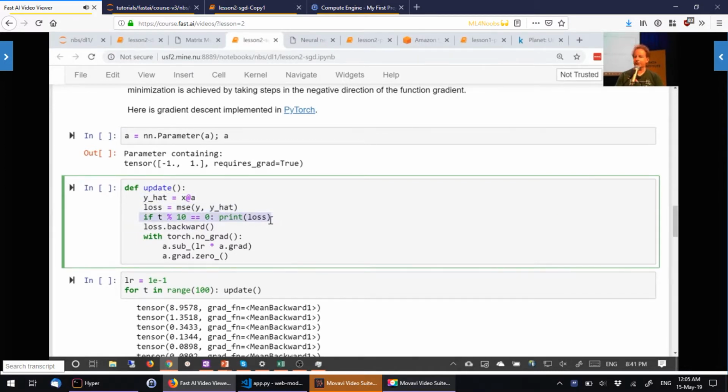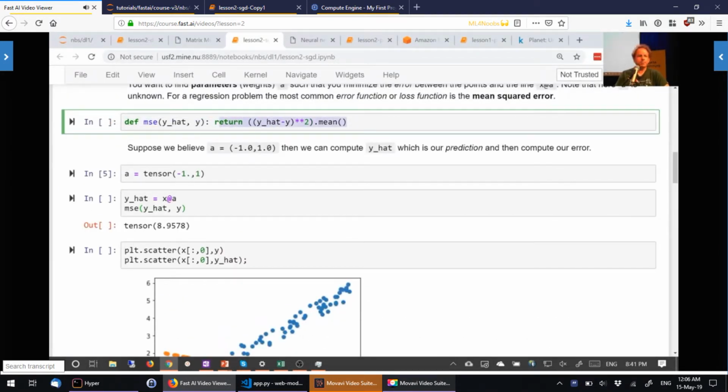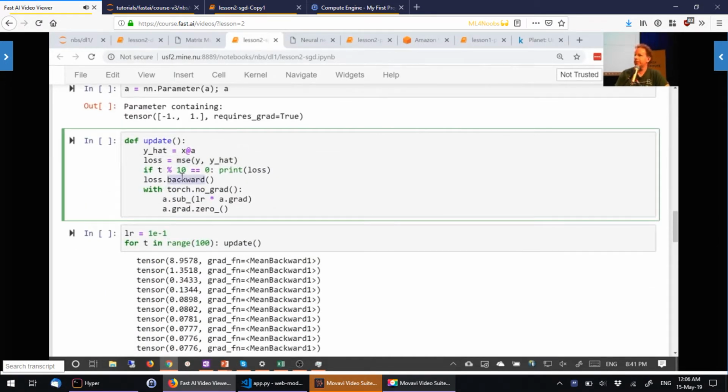From time to time, it will print that out so we can see how we're going. It will then calculate the gradient. And in PyTorch, calculating the gradient is done by using a method called backward. So you'll see something really interesting, which is mean squared error was just a simple standard mathematical function. PyTorch, for us, keeps track of how it was calculated and lets us calculate the derivative. So if you do a mathematical operation on a tensor in PyTorch, you can call backward to calculate the derivative.